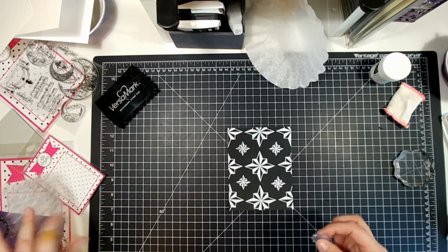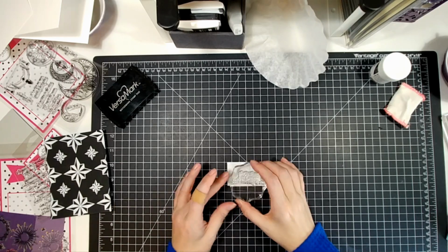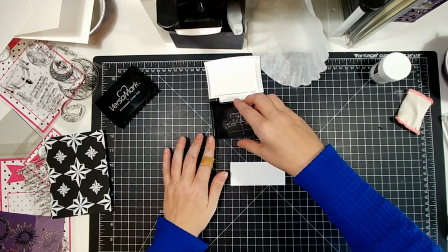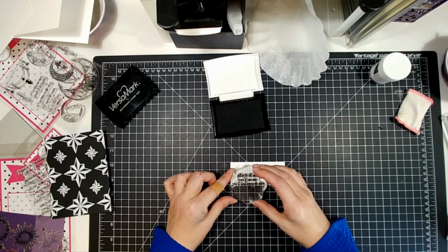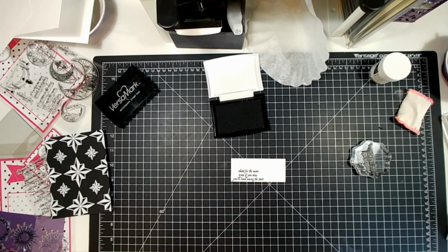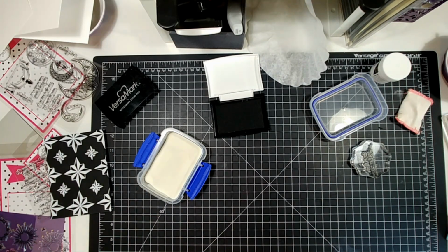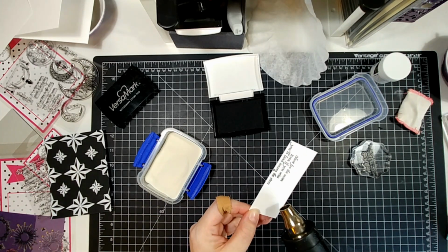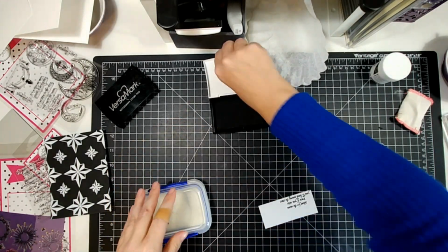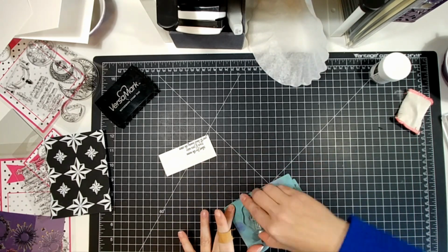And also notice that I stamped off the edges of the paper for the pattern to make it look like it's bigger. It's a part of a bigger whole there. So what I did for this is, this is the option that you have for stamping in black. VersaFine ink is a pigment-based ink, and it is really great for sentiments, and I do really like it for sentiments because it gives a really clear image there. And VersaMark ink will do the same thing, but for black sentiments, this is my favorite way to do them. And then I just use some clear embossing powder.